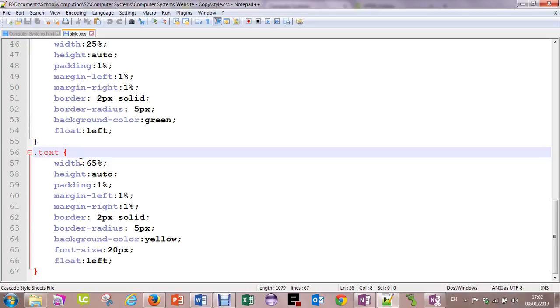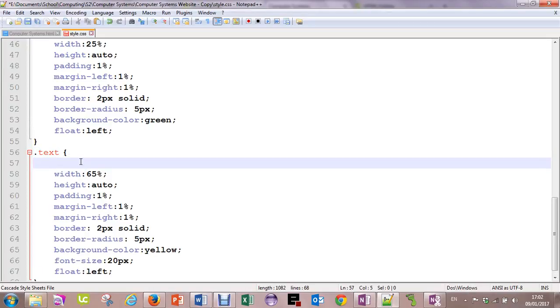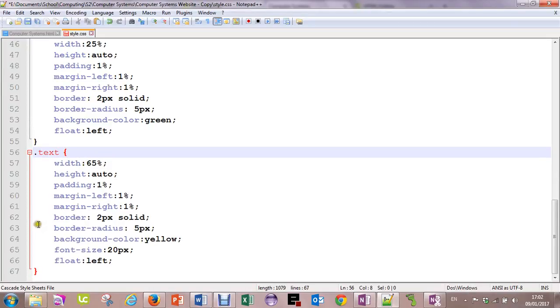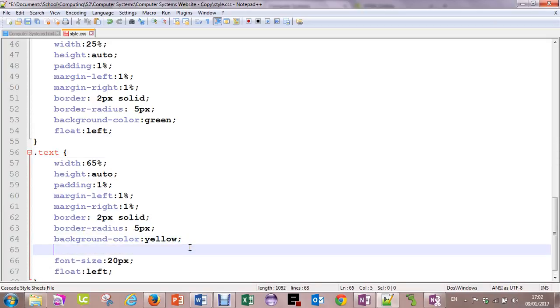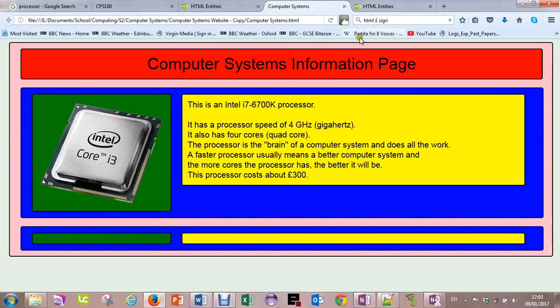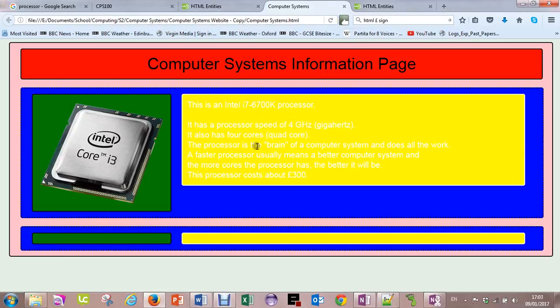So, in fact, I'm going to just change this, and just to be tidy, I'm going to put it in background color yellow. That was for the text. I'm going to put color, let's just put white for now, see if that even shows up. Once again, I need to save it, go back onto my page and refresh the page. Well, it's not great because I can hardly see that on the white page.